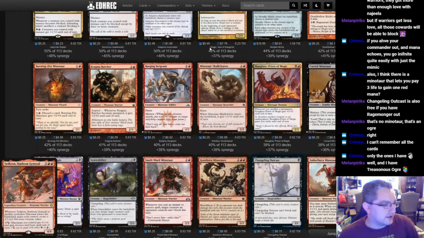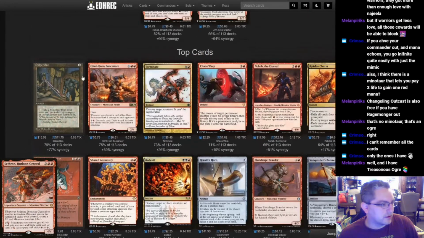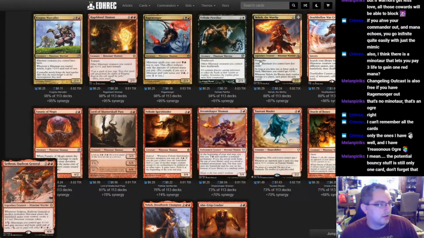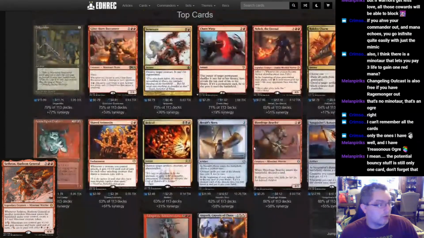All right, let's put in some of these crappier ones. Since we're doing potentially bouncy stuff, we could do some of these cheaper ones. Whenever you discard a card, maybe we do want to put Neheb in then. The bad Neheb. Each player discards a card. I just don't like mass discard. I can't bring myself to do it. I won't.